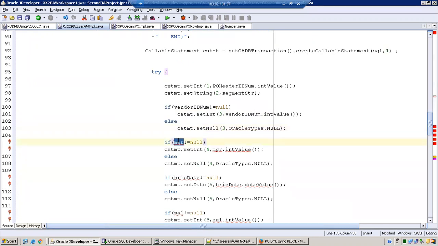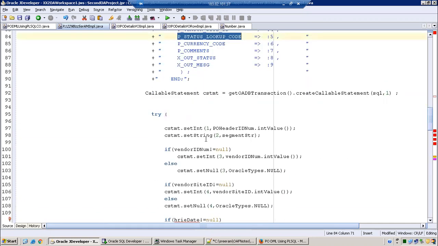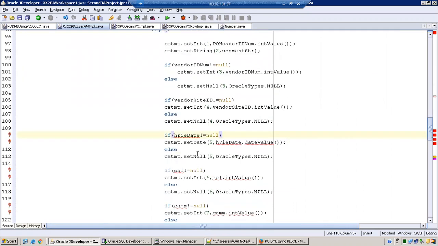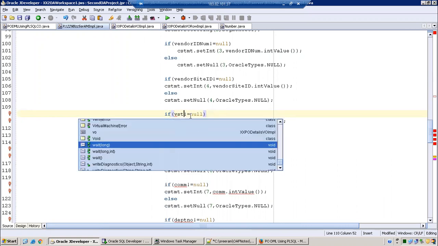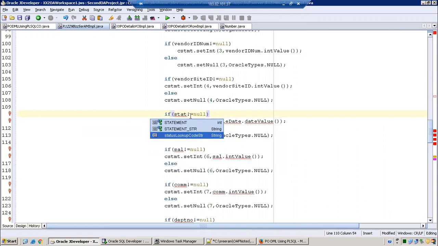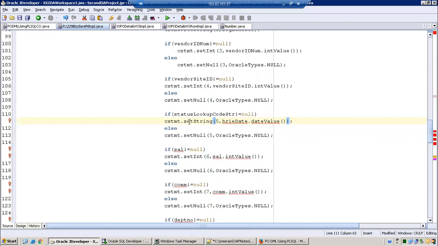So similarly now, the other one, vendor site ID. If vendor site ID is not null, you mention set int like this and mention the other one. So make sure the parameters are correct. Vendor site ID, and after vendor site ID, you have a status lookup code. Directly the actual column names, just the column name should be here. There is no relevance of column names, right? For our understanding, or to pass a proper value, we need to make sure that you are mentioning them, isn't it?